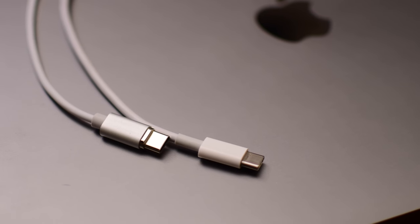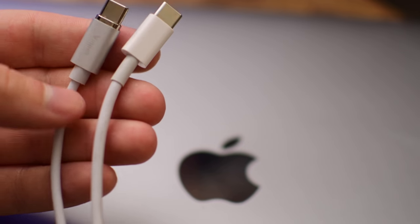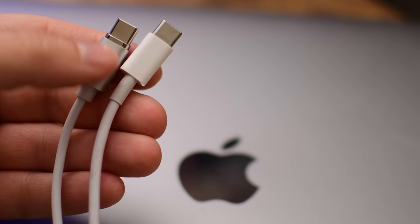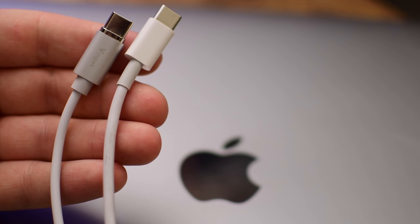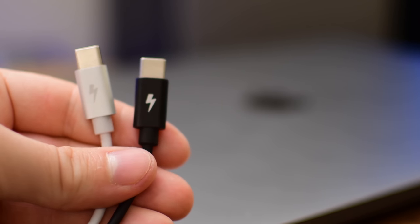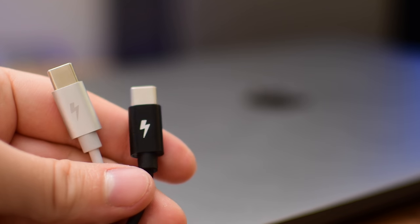When you compare it to the actual Apple USB-C cable, they're very very similar. The width of the cables is pretty similar — it's actually slightly thinner than the Apple cables — but other than that the sizes are all pretty much the same. The Vinpac Bolt cable is actually made out of aluminum on the ends, giving it those metal weighted ends versus the plastic ones that come with your MacBook.